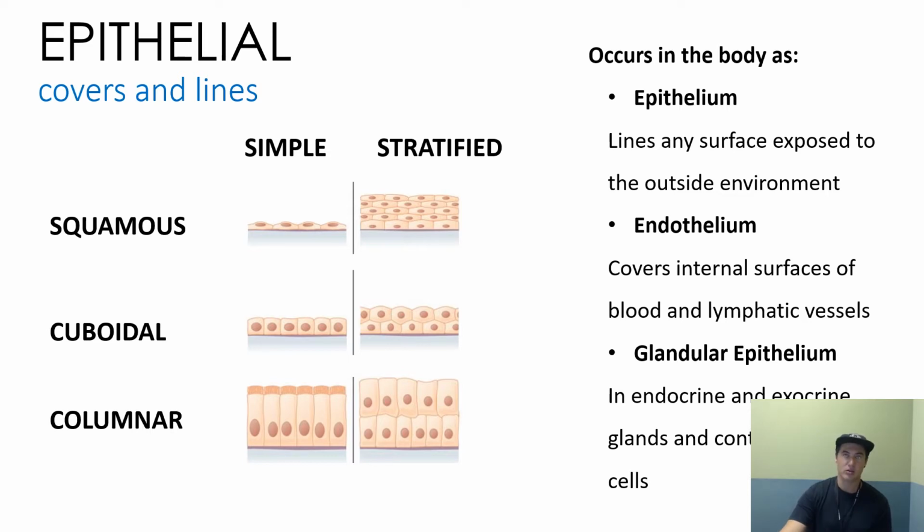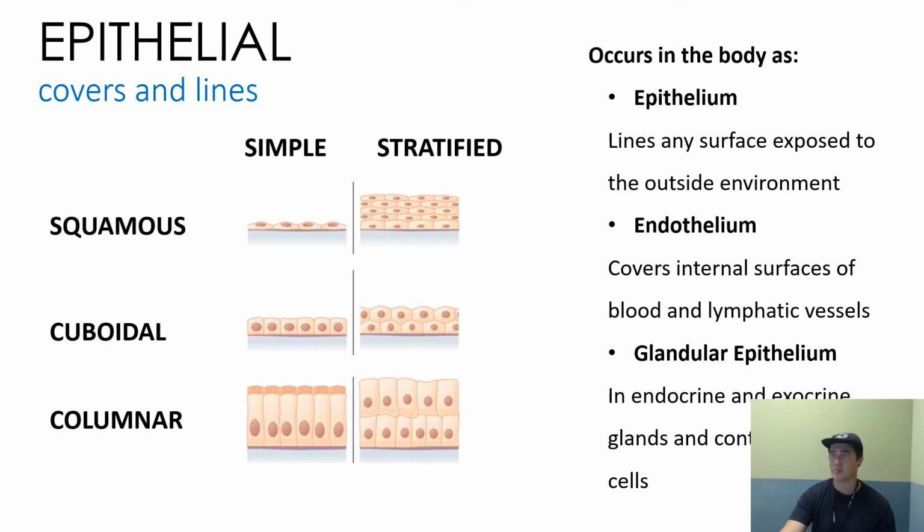So if you think about, based on that understanding, if I said, can you draw an example of stratified cuboidal epithelial tissue, all you've got to do is break down stratified, means more than one layer, so you'd have to draw more than one layer, and that the cells that you draw would be shaped like a cube. The little circles inside these cells represent the nucleus.